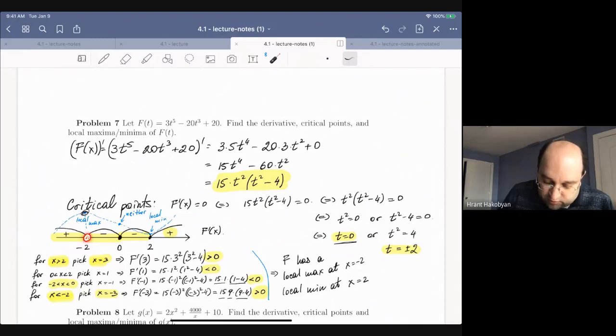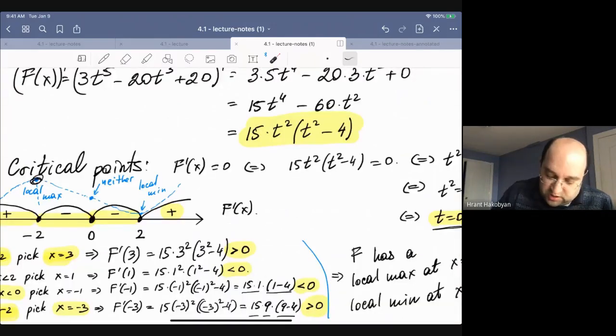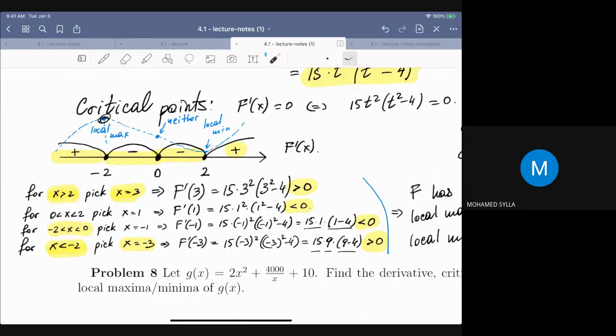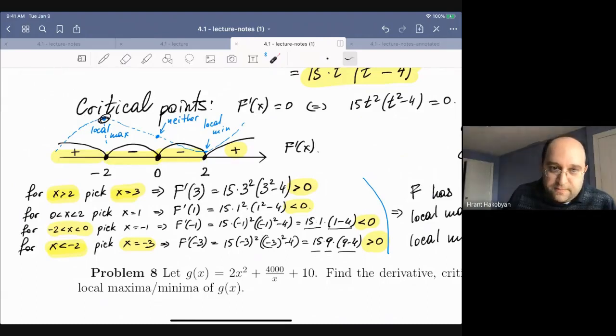So to find out what happens, at a point here I check whether the derivative is positive or negative. That's what I was doing here. I was picking points to find out whether in this interval the function is increasing, because at that point the derivative is positive. Similarly, I pick a point in this interval, then in this interval, and then in this interval, and I find out where the function is increasing or decreasing. Oh, okay, I understand. Okay.